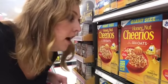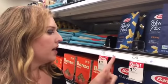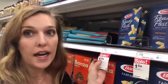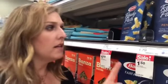In addition, we also have printable 50 cent off 1 coupons on coupons.com for the Honey Nut Cheerios. So you can go ahead and print 2 of those 50 cent coupons, and it'll be the same breakdown as the other family size box that I shared with you. Okay guys, so the Barilla Pasta Ready is on sale for $1.50, and we have that $1 off 1 coupon that came from last week's Smart Source, I believe it was. So that'll make this guy 50 cents, so not a bad deal.